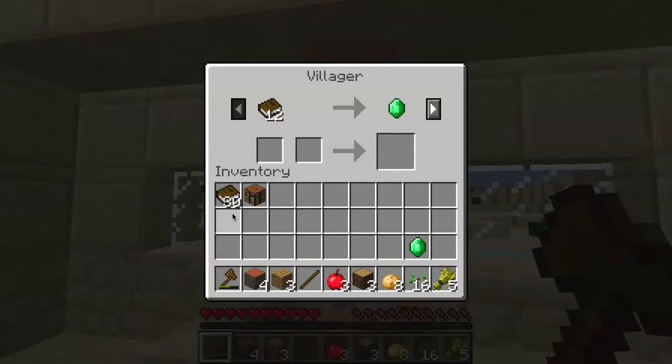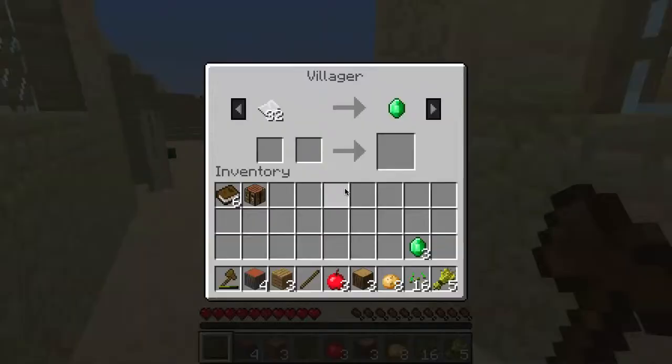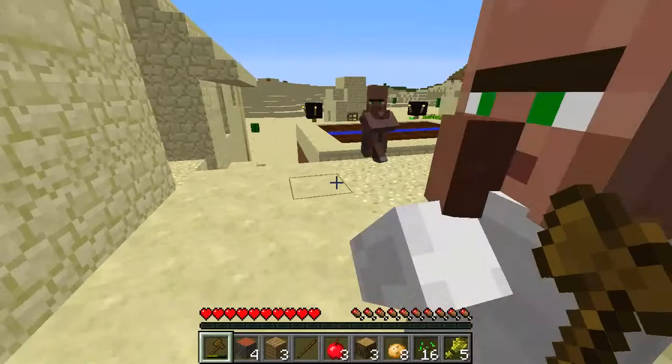Alright, I got 2 emeralds. Yes. Now I have 3 emeralds. Now I have 3 of the most valuable things. Man, I am just a master at this game. Now, you gotta make paper. I don't know how to make paper.